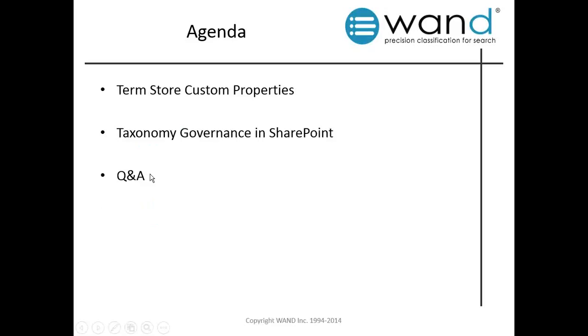With that, we're going to look at our agenda today, and before we do that, I'm actually going to open up and share the results of the poll. The poll question is, do you have a formalized governance plan for your SharePoint implementation? 13% of you say yes, we have it, 59% say you're working on it, and 28% say no.